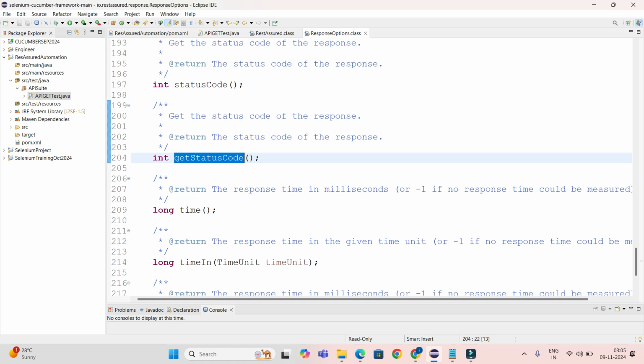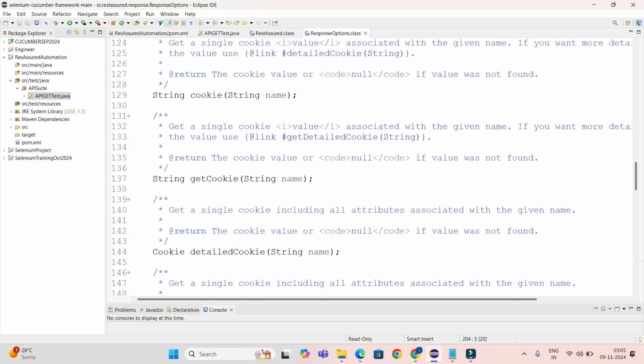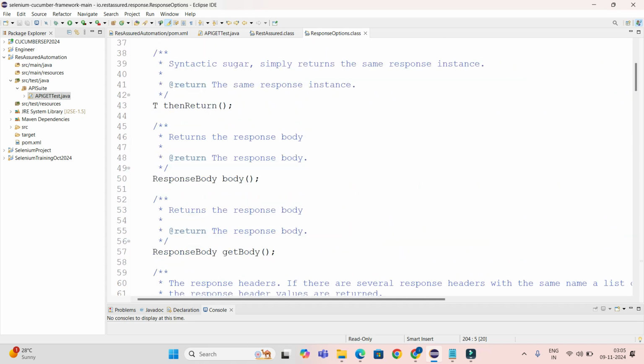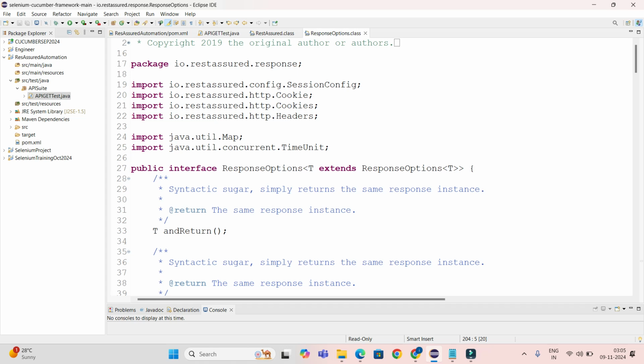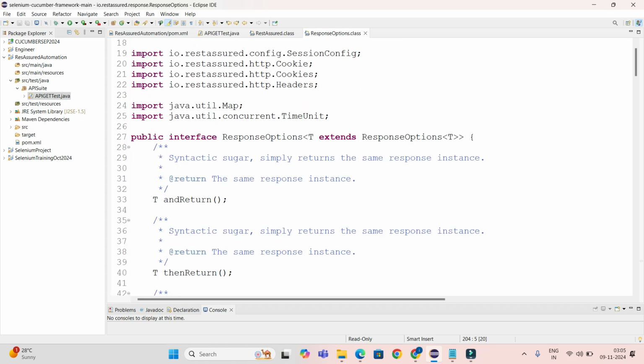I'm clicking here. See, this is the method. This method belongs to the class.